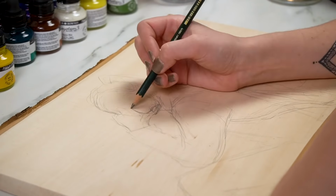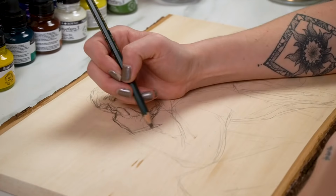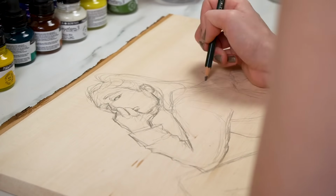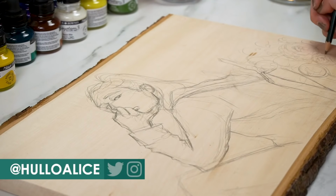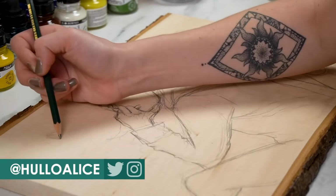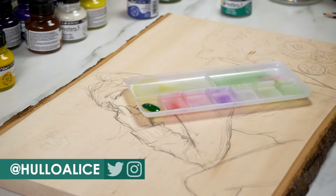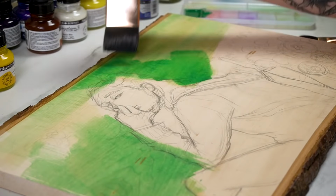So I am finally getting to share with you guys my last Daler and Rowney piece. This was actually the second piece that I did for them, but I'm releasing it last because I was just kind of waiting to figure out a little bit about what I wanted to talk about in this video. And I really like this piece, so I wanted to make sure that I was happy with that idea. So I am going to be using the Daler Rowney System 3 inks for this.